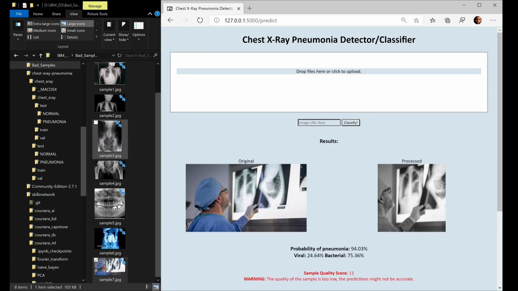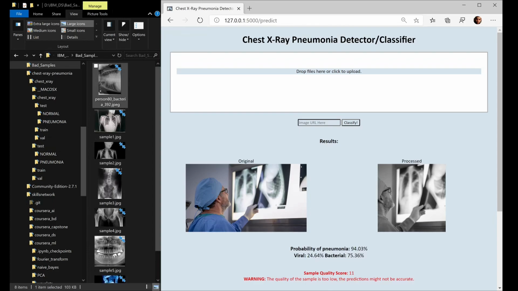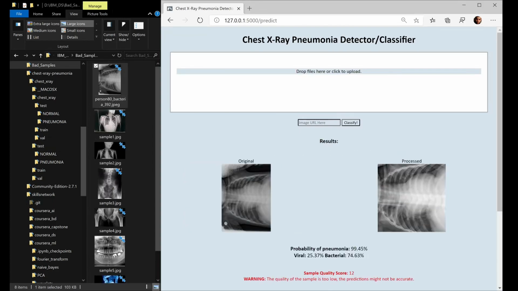Let's also try a sample from the original dataset that has been rotated 90 degrees. As we can see, the score is low. Interestingly, the prediction seems to be accurate.